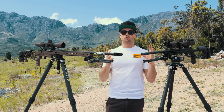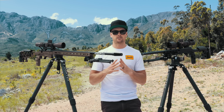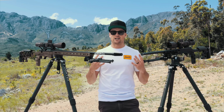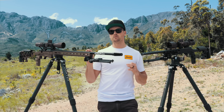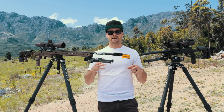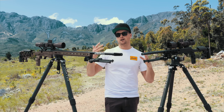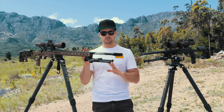Now very importantly, you can get carried away with your trainer rifle and you really need to run the numbers as to how often, how much, what kind of volume you will be shooting, to justify if it's even worth spending the money on a trainer rifle. So that's very important to cement in if that is something you're after, but obviously you are if you're watching this video. Now we're going to run through the pros and cons of both of these systems throughout the course of this video.